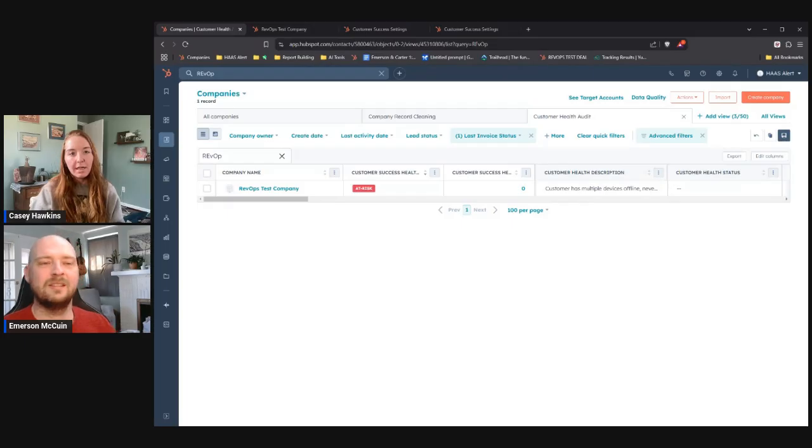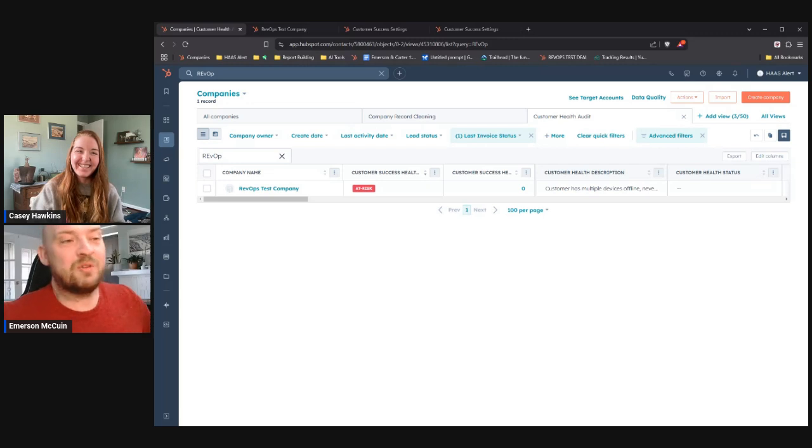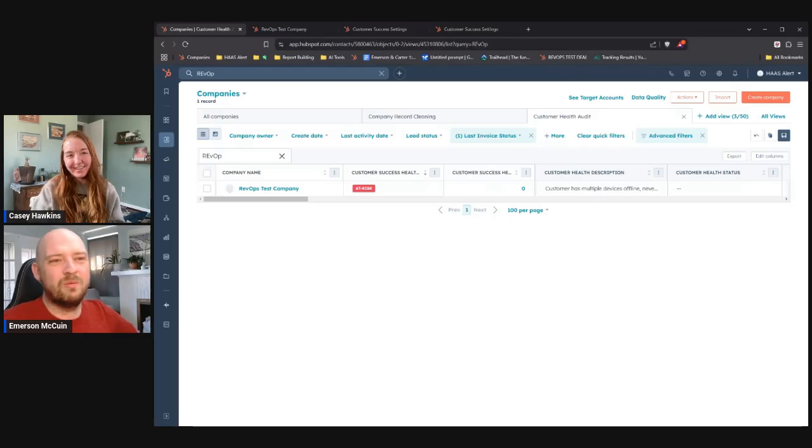Any advice for someone getting started with this? Start really small. I put a lot of stuff in here, and I'm comfortable with that, but I would start with fewer properties and really consider what are the most potent. It might just be when was the last time we had a conversation with our customers. That's probably honestly the most important one.